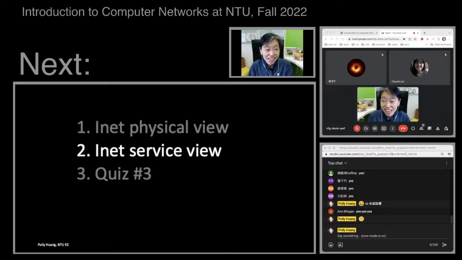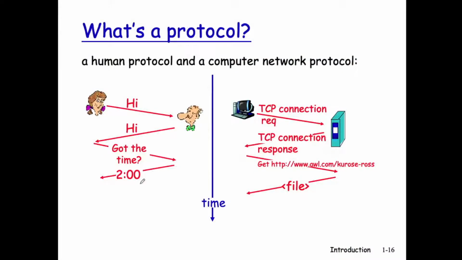All right, and next, let's talk about the term protocol a little bit more. This is so that I can impress on you more about this term. A protocol is a slightly more formal way of calling a set of rules, a standard way of parties communicating with each other. So I'm giving two very simple examples, as analogies to one another. One on the left is a human protocol, one person asking another person for information. The other is an internet protocol, one end system asking another end system for information.